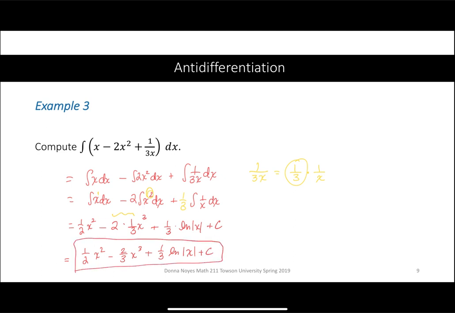And do not forget your plus c on Pearson, because it will yell at you and say you forgot your plus c, and it won't mark it right. So don't waste an entire attempt because you forgot your plus c. I will tell you that is the most common mistake though when integrating. Oftentimes I forget it too, and I have to go back and go, oh, I forgot the c. So I even went through some of this homework and once or twice forgot the c and had to redo the problem. So make sure that you don't forget your plus c on any of your problems.